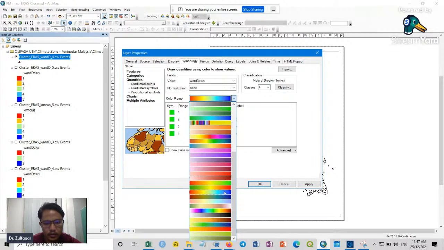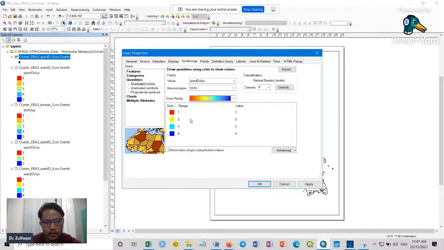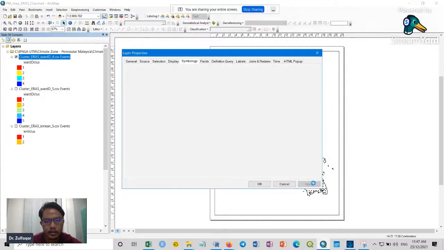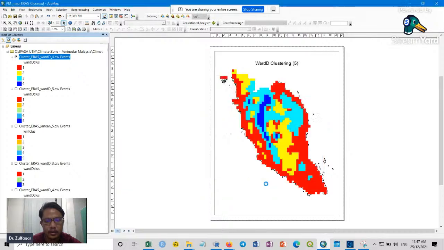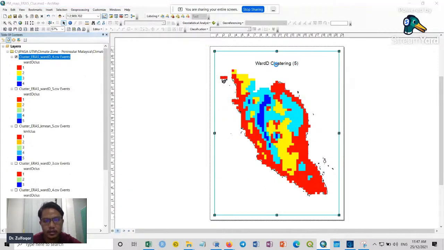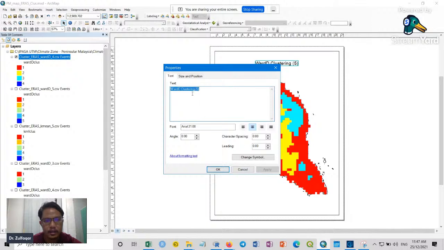Is this one? This one. I like this one. It gives us separation of color very well. After you put the color ramp and then apply, and then okay. Okay, now you see this is actually k-means clustering by using four clusters.